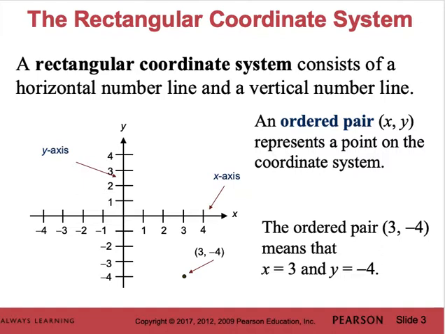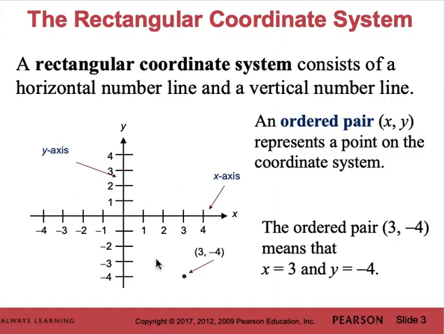You'll notice that the numbers above the intersection, also called the origin, are positive, and so are the numbers to the right. The numbers going down are negative, and the numbers going to the left are negative. These two lines intersecting also create 4 sections. These are called quadrants. Quadrant 1, 2, 3, and 4.